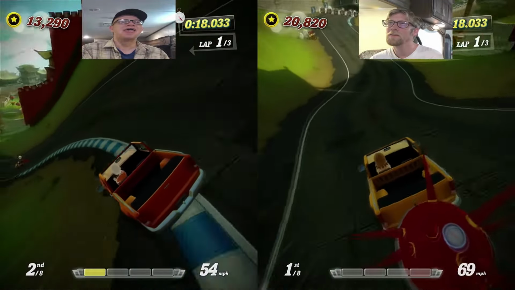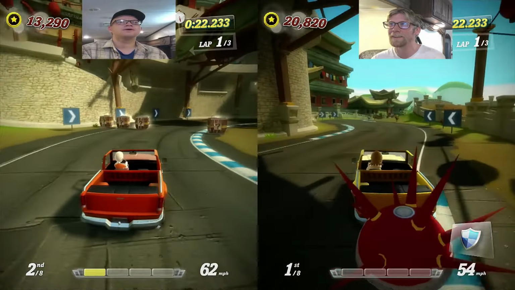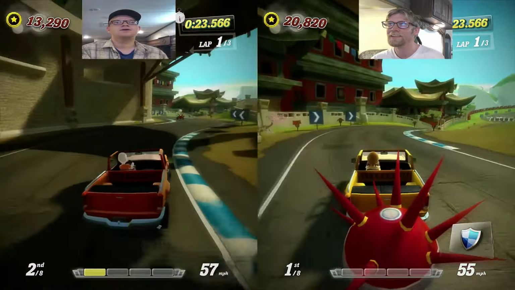I was shielded. So yeah, that is also a strategy you'd use with Mario Kart. Now I figured out something new. And I don't think there's a drift. I don't know what it is. Yes, there is. It's the blue button. You hold the blue button while you turn to drift.